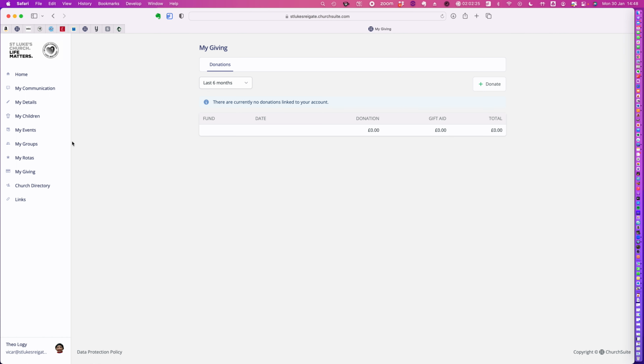Next is our church directory. Now, I'm not going to click this because it will show personal information of different church members. But if you click this, it will take you through to a list of all our members, and then in columns showing which details they have chosen to make public to other St. Luke's Church My ChurchSuite users, be that their phone number, their email, their address, and so on. That's all available through the church directory. And you can search people and get in touch that way.